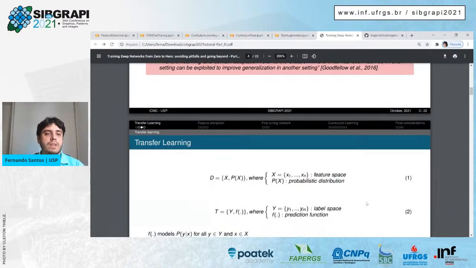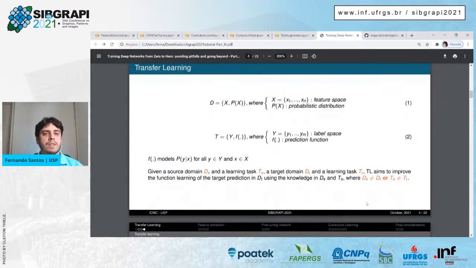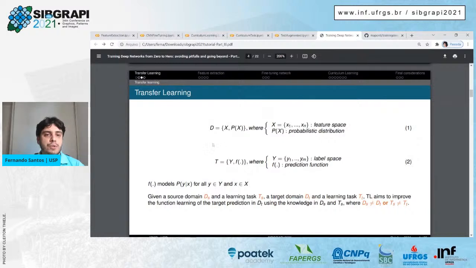So a brief definition of transfer learning: we need to have a domain, which is composed of a feature space and a probability distribution. And we also have a task, in which we want to use a prediction function to obtain a label space.